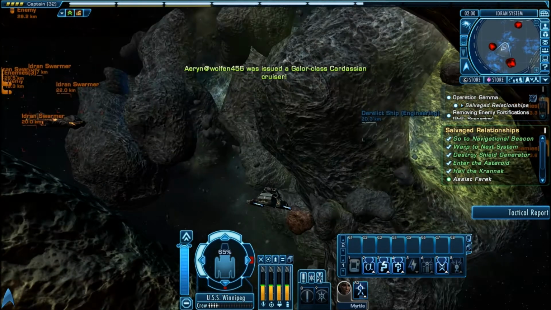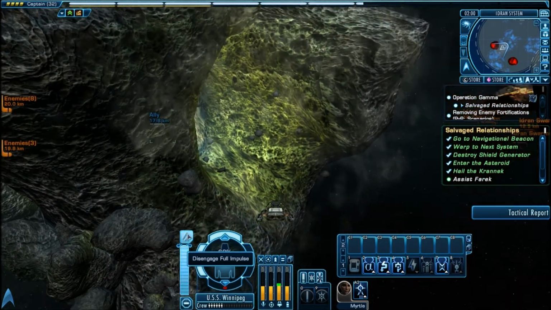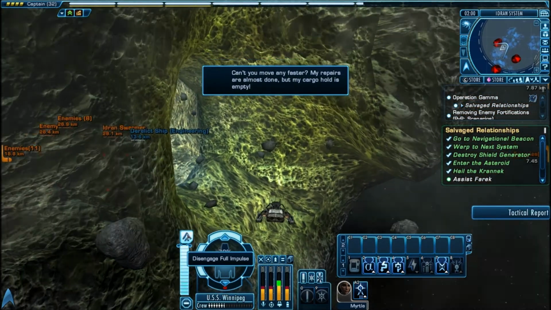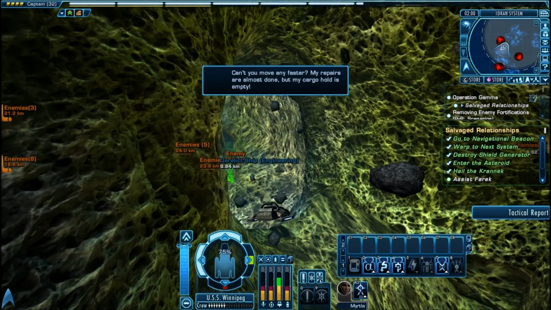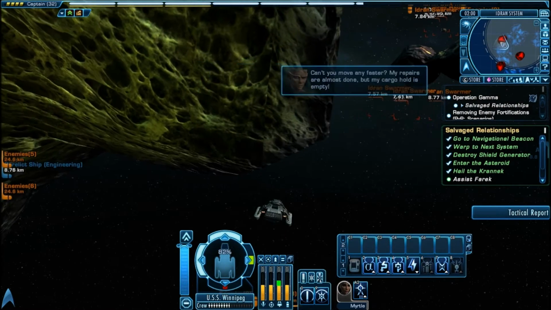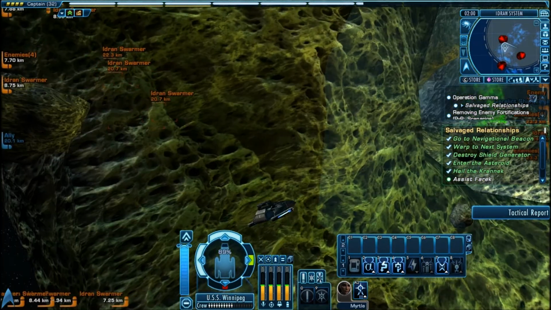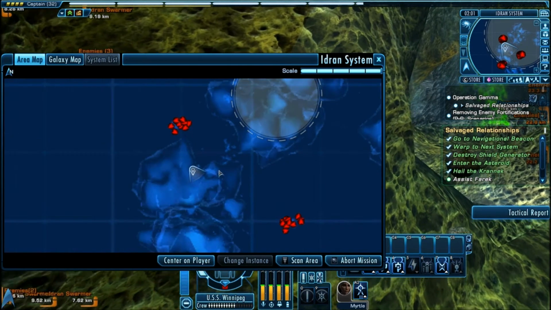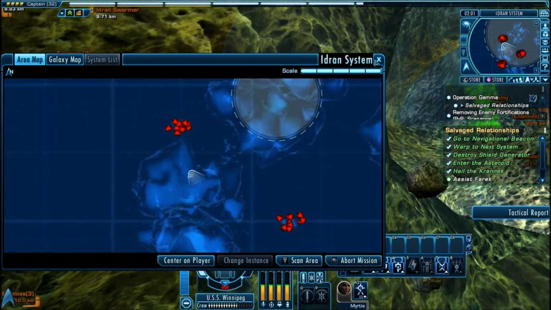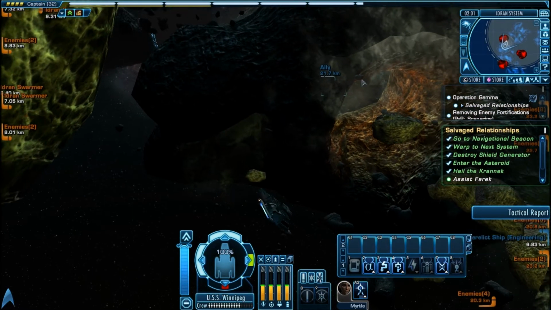Alright, so I believe that one's handled. There's another one in that asteroid over there. Can't you move any faster? My repairs are almost done, but my cargo hold is empty. That's a derelict ship for engineering. I don't have an engineer on me, but can I do anything to it? Yeah, I guess it's specifically the tactical objectives that I have to do. Does that respawn?